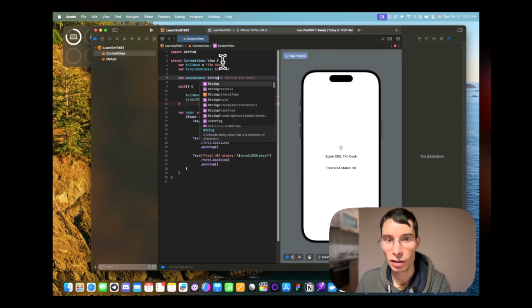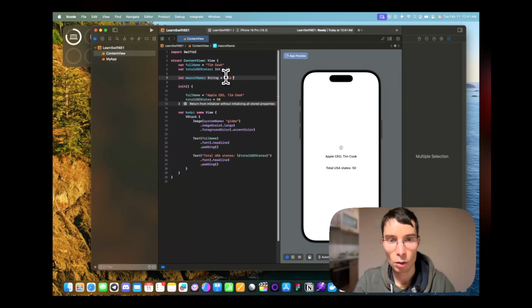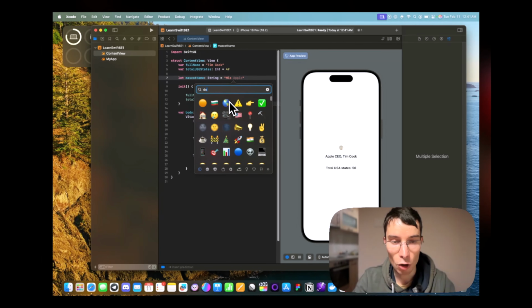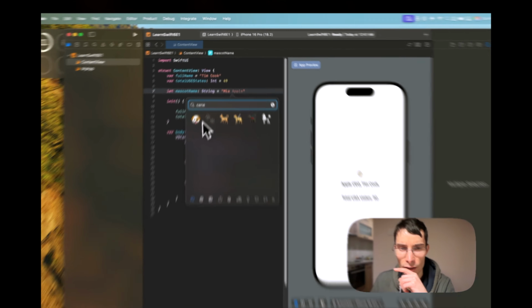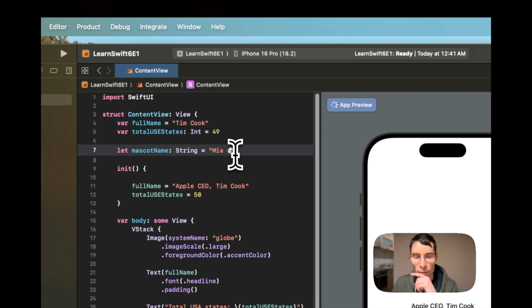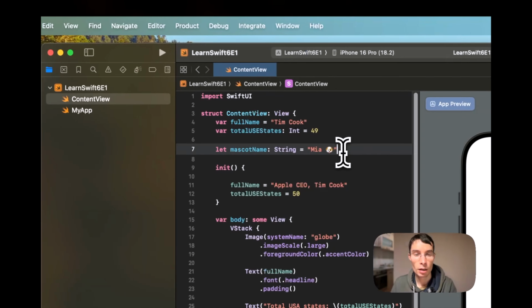There's another difference, like you can see here. Let me explain. And I put Mia. Who's Mia? It's my dog. Type dog, hit the emoji. It's kind of because I have the Italian language on the keyboard probably, but don't worry.